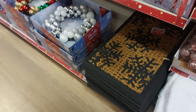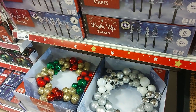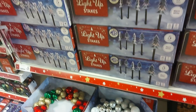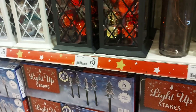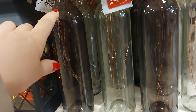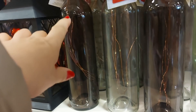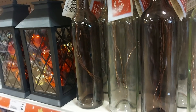Moving on we've got a mat, a door mat, some baubles. You could really make a bauble wreath if you wanted to. They've filled some lanterns with baubles if you want those. They've also got the light-up bottles in, so if you wanted to just buy those and put vinyl on the front you could do that — it's literally all done. Good price as well for a quid.